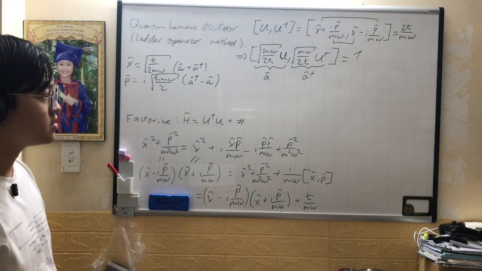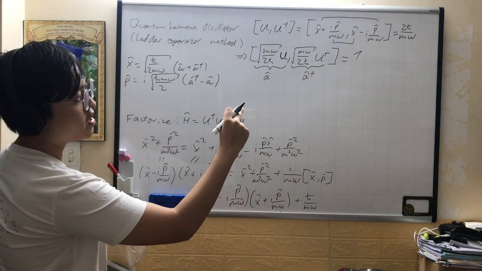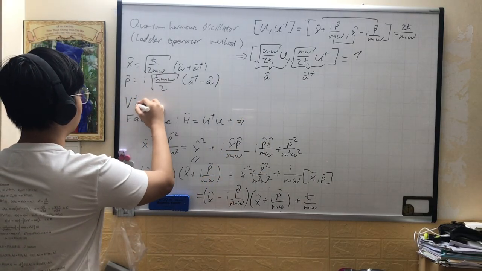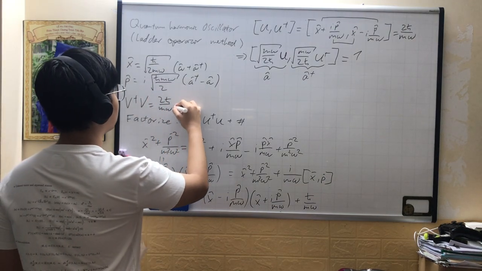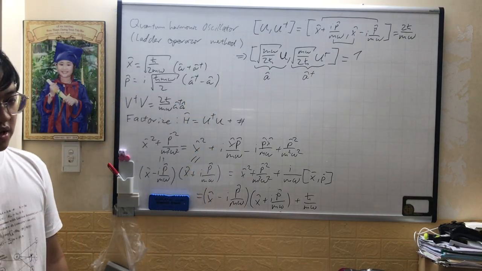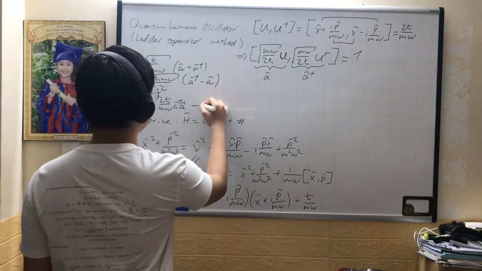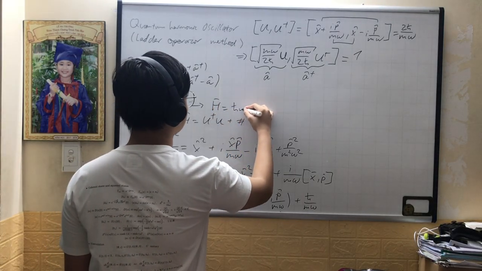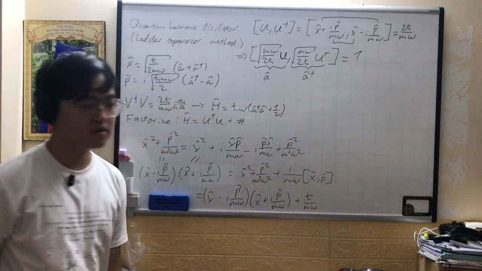Okay, next is V dagger and V. That would give you 2h bar m omega a hat a dagger. V dagger V gives you 2h bar a dagger a. And this would lead to your Hamiltonian being this, just 1/2, right?